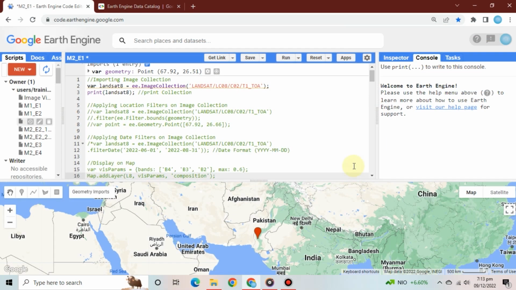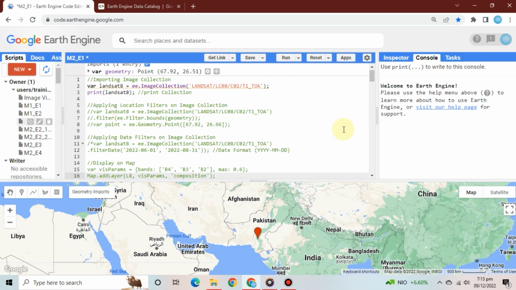Hello everyone, welcome to Module 2, Optical Satellite Images, Basic Concepts and Operations on Landsat and Sentinel-2 MSI. This tutorial will walk you through how to find and visualize image collections of satellite data available through Google Earth Engine. We will also describe different methods to mask clouds, filters, and finally export results.